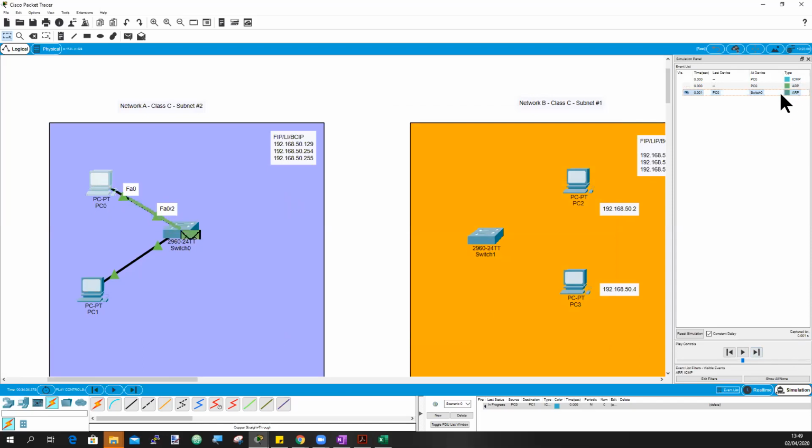I can see that the ARP message has come to the switch. Now, what is the switch going to do with an ARP? It is going to broadcast that ARP out of every active port on this network.